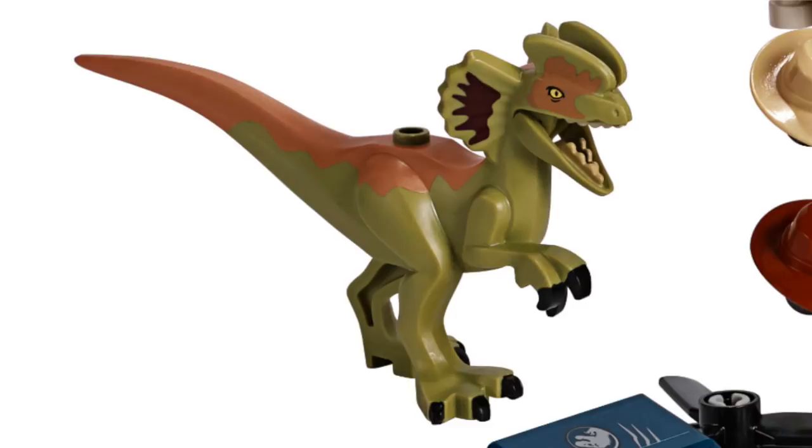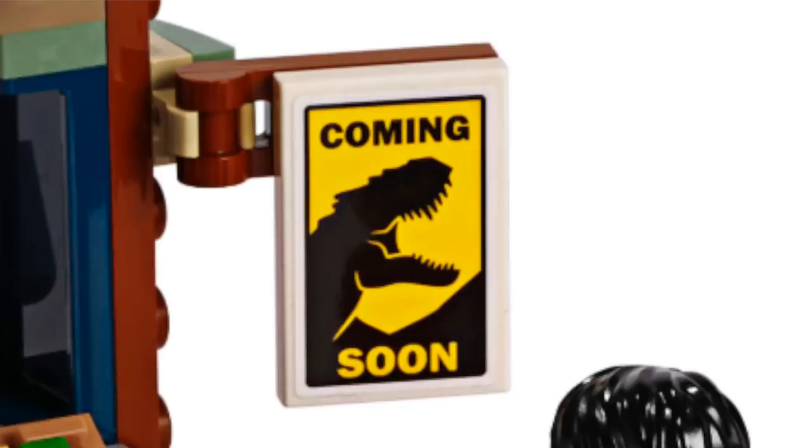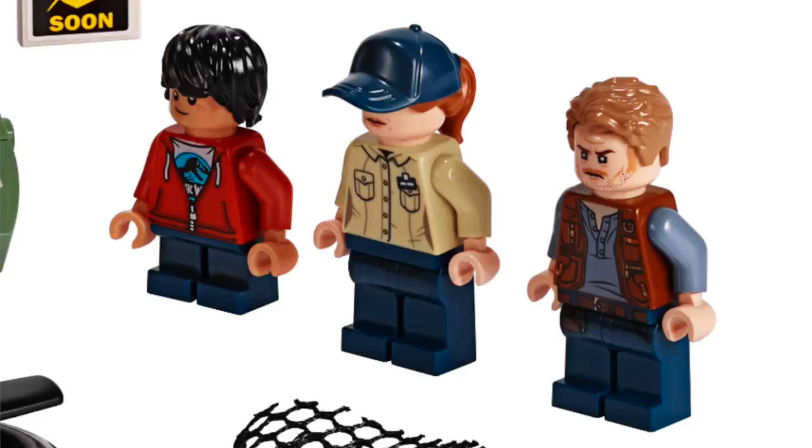This set depicts a Dilophosaurus attack on a souvenir stand in the park, and it's the first one to feature this smaller Dilophosaurus, which is far more accurate. The main build is the gift shop, and I love the look of it with all those teeth. There are souvenirs like hats and even concessions like popcorn. And this sign looks to be a foreshadowing for the movies, with the Indominus Rex coming soon. The main vehicle in this set is Owen's drone, which is ironically manned, but it has a pretty fun look with those four propellers. This set contains three minifigures: from left to right, we've got Harper Hudson, a park worker, and of course Owen.